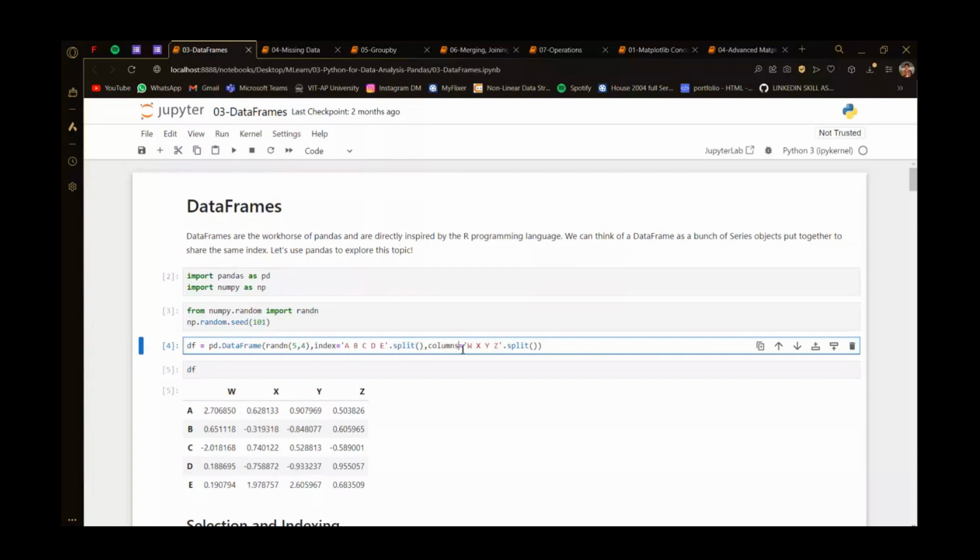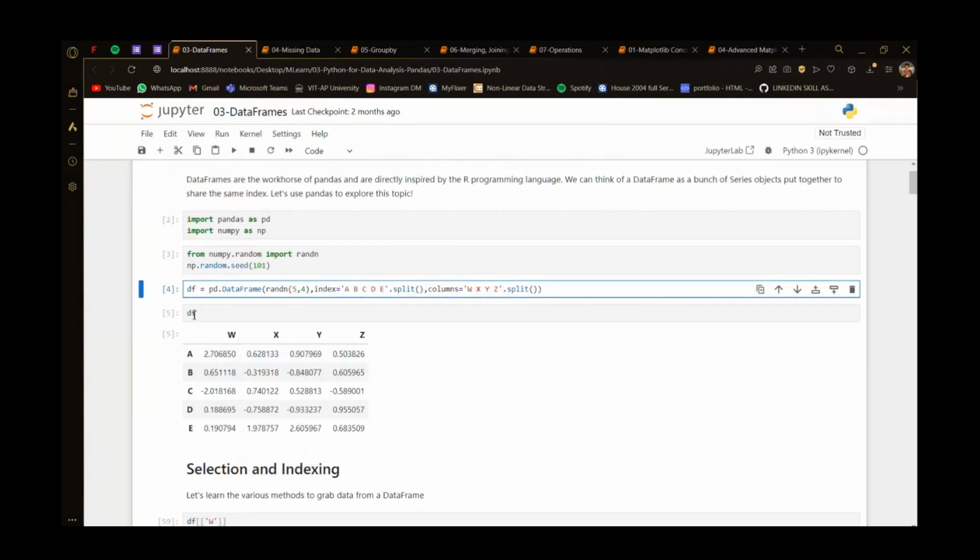It essentially splits a string into multiple individual units based on whatever character you give it. By default, the character is space. So you see the spaces over here. These spaces are split to change them into individual strings. So you got ABCDE dot split and columns equals WXYZ dot split. Then you look at df and it is a very beautiful data frame. Okay.